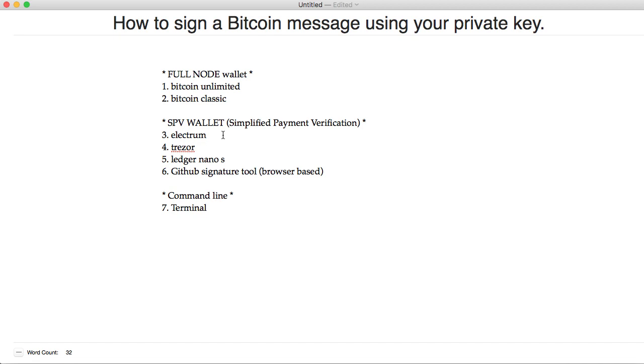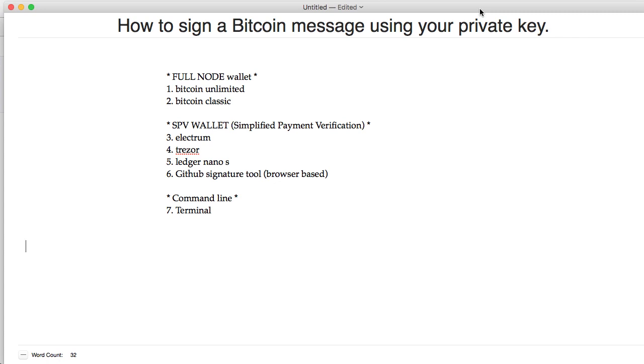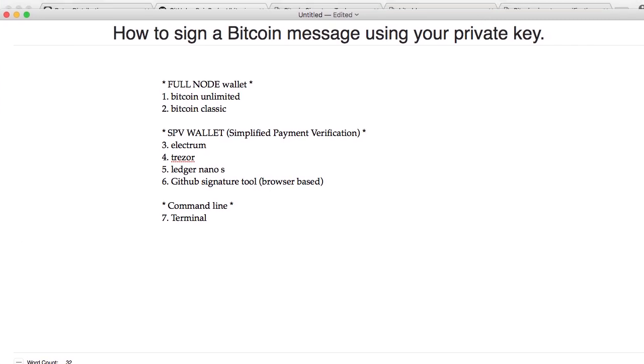You could do this by using a Linux distribution, for example, Ubuntu or whatever. But it's very important that when working with private keys, you are using a computer which was not online before.